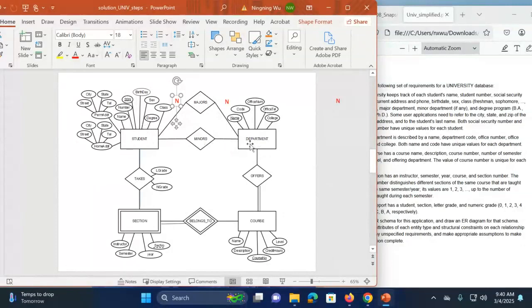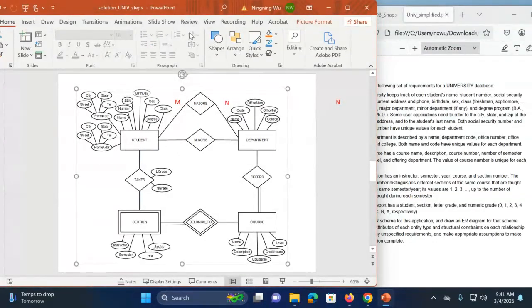So the number will also be multiple, N. That indicates a given department may have multiple students majoring in it. And then the N on the department side means a given student can major in multiple departments.